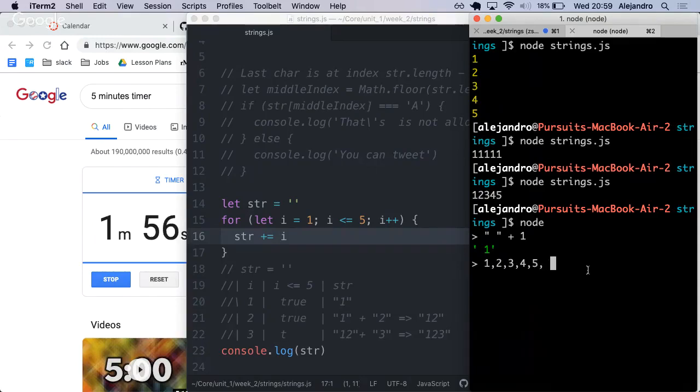Also, if you already got it to print with commas, you would have noticed that you have a trailing comma at the end. Get rid of it, because that's not allowed.